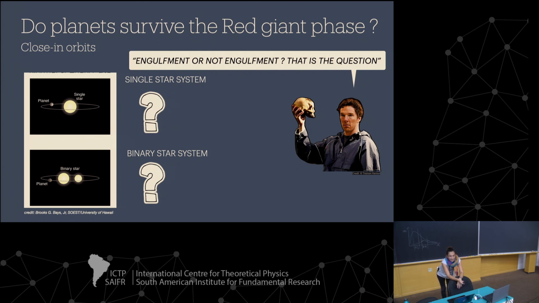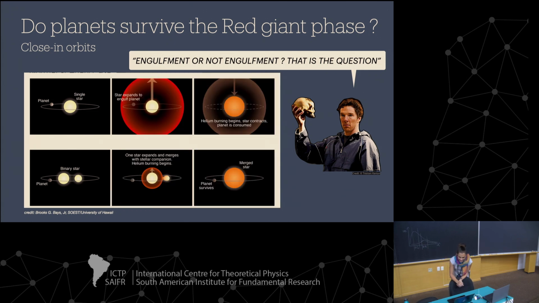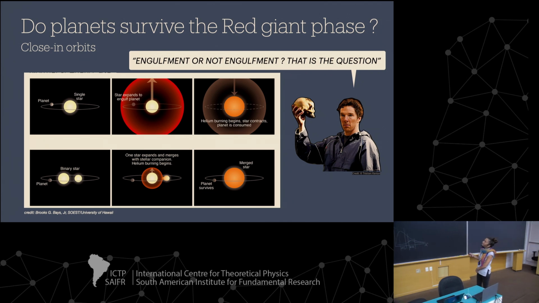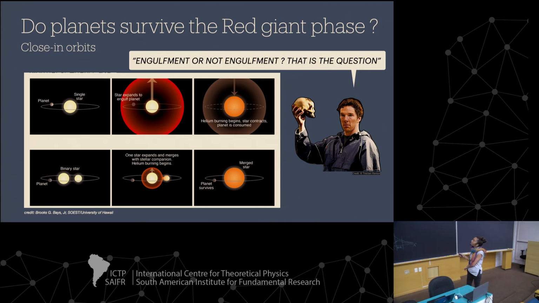That's exactly the point. They can survive in both cases, but let's go into more detail. In the single star case, the star expands and engulfs the planet. Ciao, planet, as I mentioned before. Sometimes it can engulf the planet and the planet can survive, but it depends on the mass of the exoplanet. In the other case, you have the formation of a common envelope, and since the star is not allowed to just go far away, the planet has higher chances to survive.